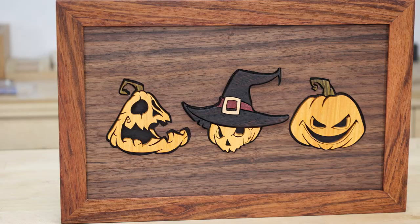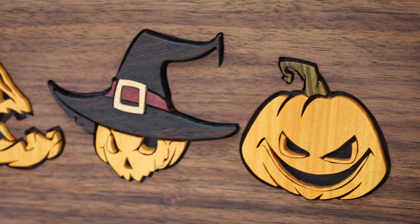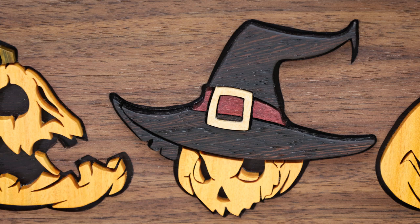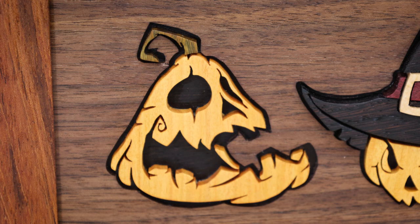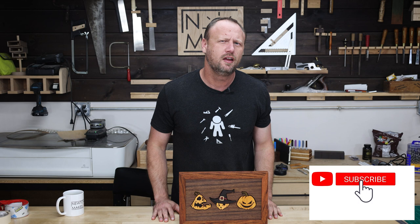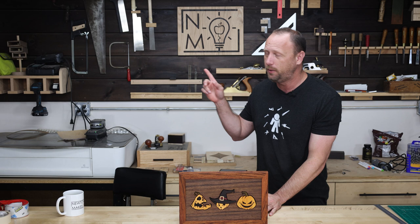I'll let this soak in, come back and add a little bit more, then wipe off all the extra. I really like how this turned out. My process is a little bit slower because I do the panel with all the glue-ups, but if you cut that out and just glued the pieces onto a regular board, this is something you could easily do in a weekend and it looks really really good. My favorite one has to be the one on the left — the one with the really creepy laugh. Hopefully this gives you some ideas to get in your shop and try to make your own scroll saw art. If you enjoyed this video consider subscribing, and until we meet again — get in your shop and build something awesome!